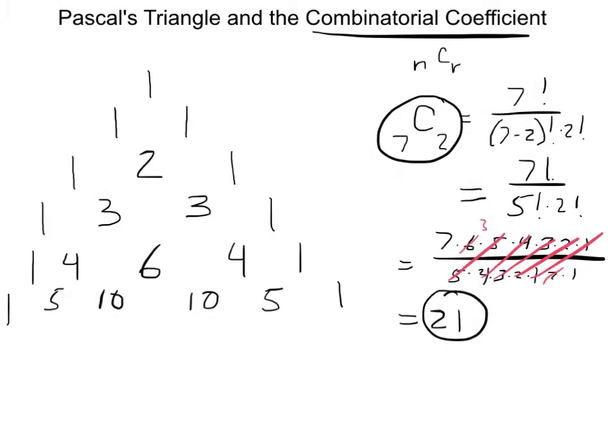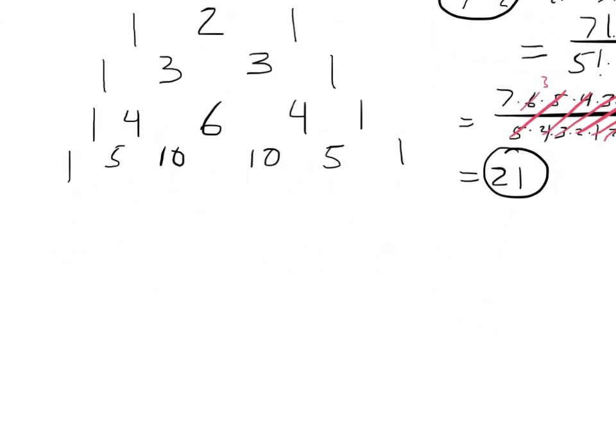So just to make sure that you've got that idea, let me give you a couple of these to try on your own. Go ahead and compute 5C0, 5C1, and 5C2 on your own. So pause the video, do these computations, and see what you get for 5C0, 5C1, and 5C2.